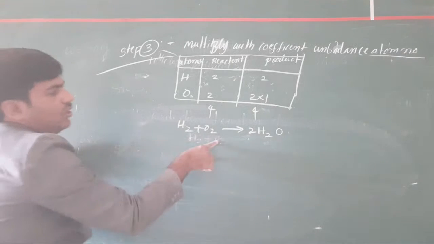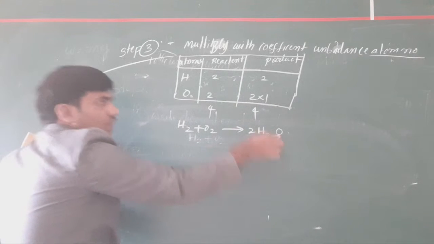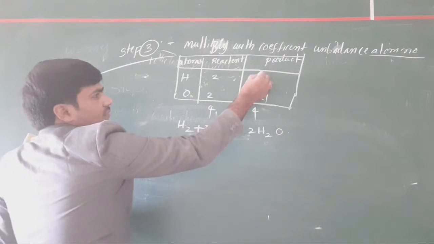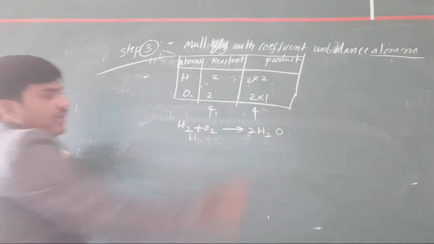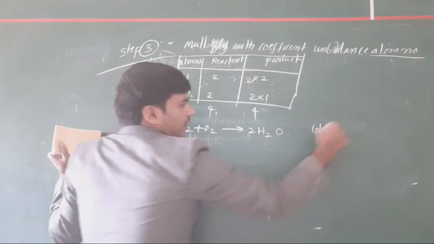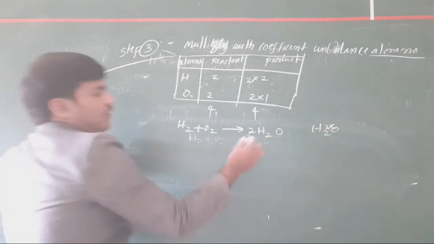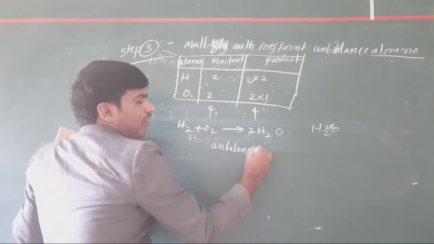Again, what is going on in step 3? There are 2 oxygens here. But when we multiply with these 2, here also you have to multiply with these 2 now. You do not directly multiply, as H2O is there. In this one you do not multiply like this. That's why it is again unbalanced.